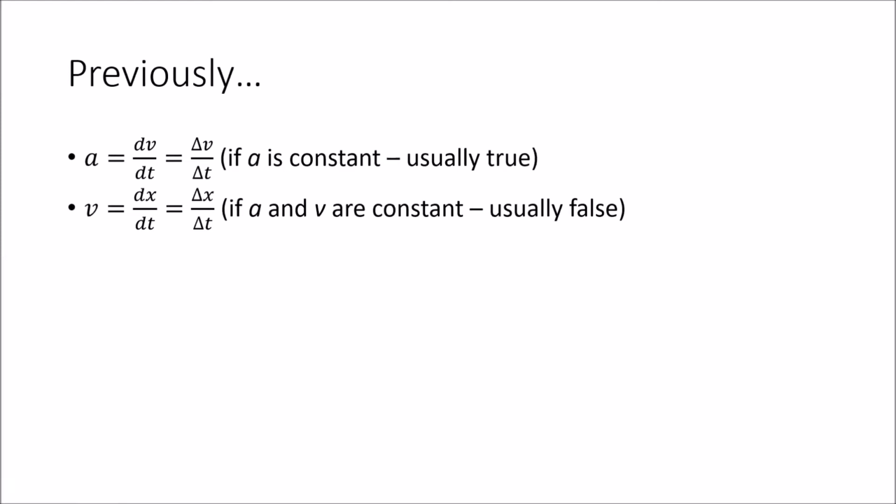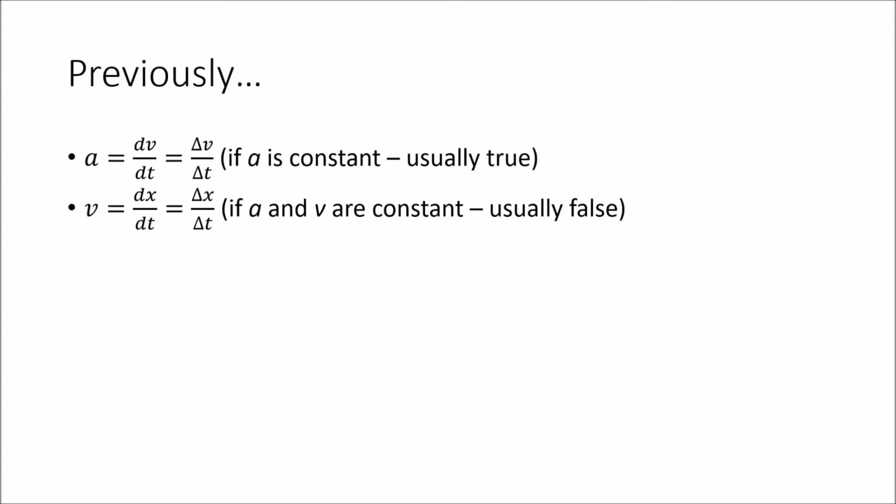We've also said that the velocity is equal to the rate of change of the position with respect to time, but we can also, alternatively, say the change in position over the change in time is equal to the velocity. Now, that is only true if both acceleration and velocity are constant. That gets some pretty boring problems. If the acceleration and the velocity are constant in a problem, the problem is remarkably dull. And so it'll be very rare that we have problems where that's true. So I can say delta x over delta t is equal to the velocity, but that's only when the acceleration and velocity are constant, which is a boring problem.